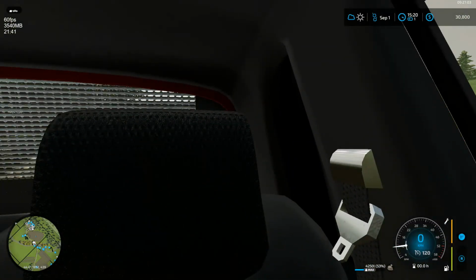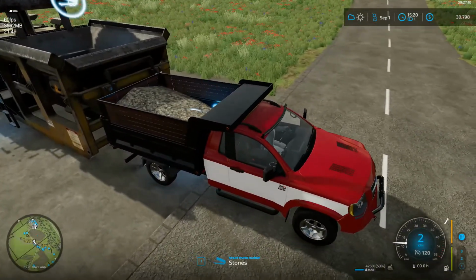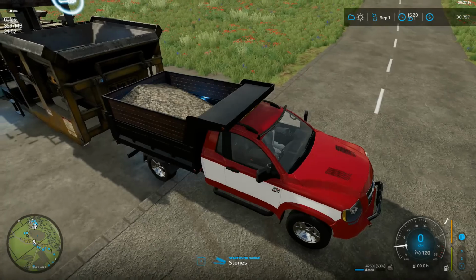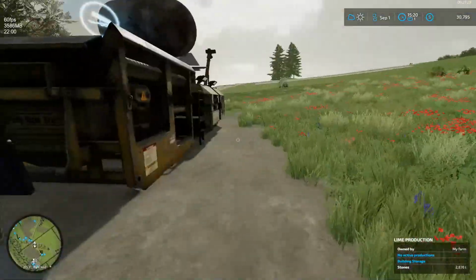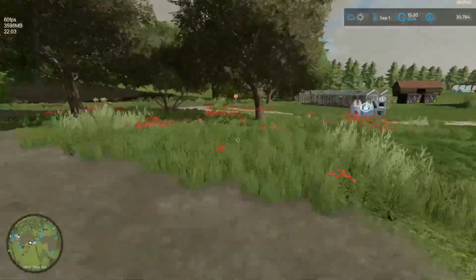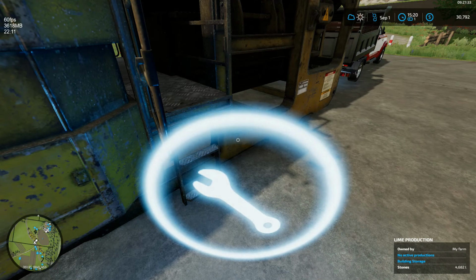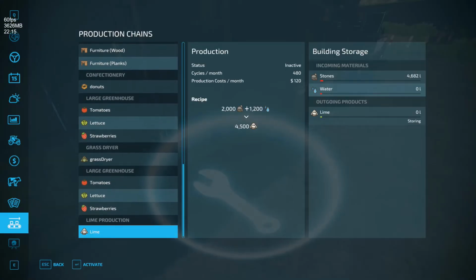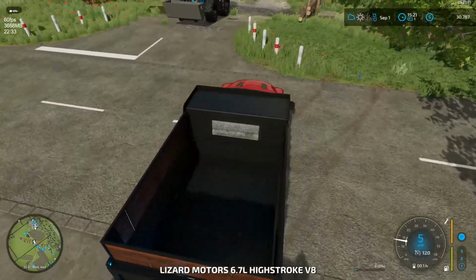Hello. Not a great way to look out the back, I'm afraid. Okay. Dumpable stones. So let's see here. Does this thing have a push start or something? There we go. 4,682 somethings. Okay. Lime, yes, lime. Lime activate. Oh, it needs water as well. Oh. Okay, then. Well, you sure showed me, didn't you?